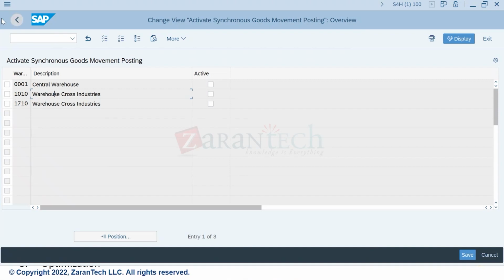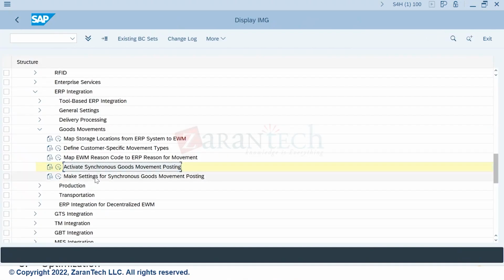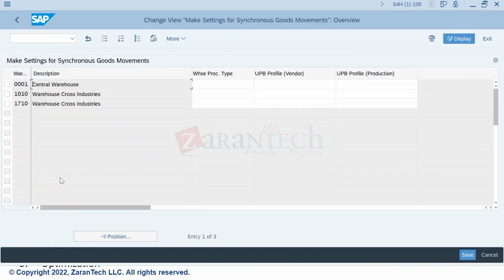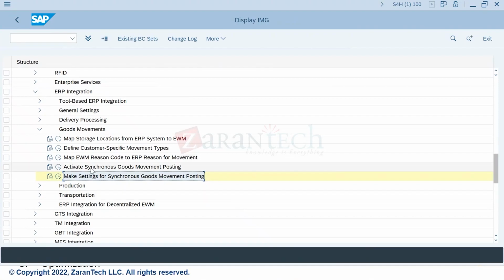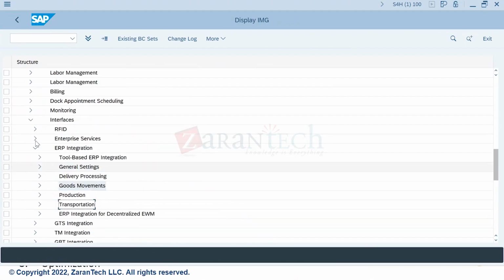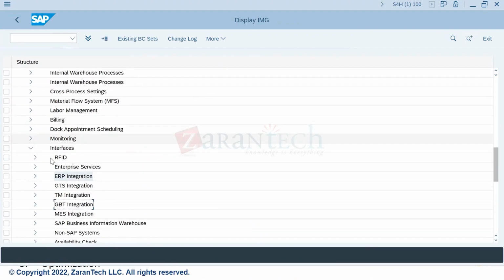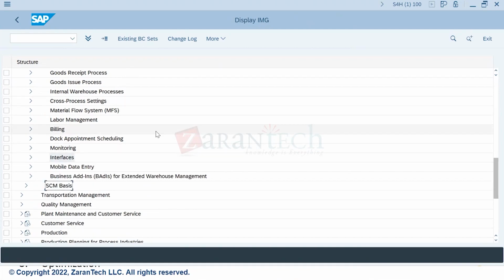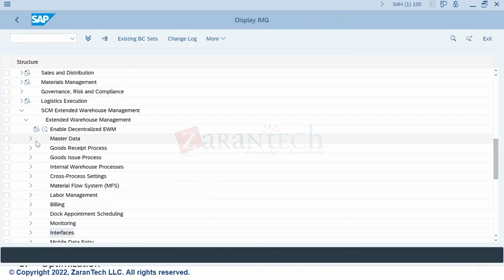Generally, we don't do that, because it will cause some performance issues. And again there are settings for which WPT should be used for that movement and what documents will be created. So these settings map the document and the storage type between the EWM and ERP systems.